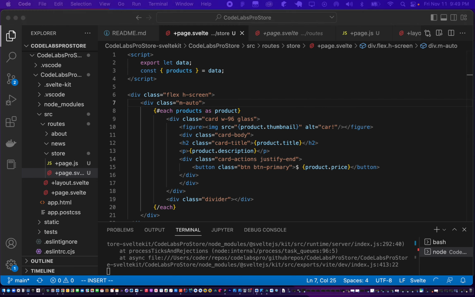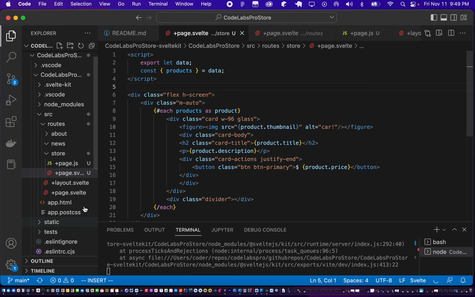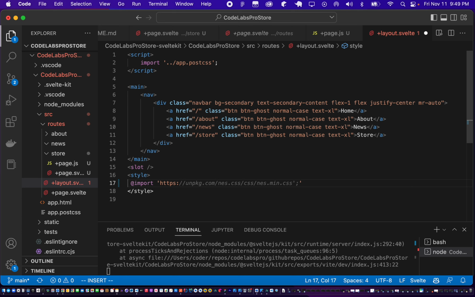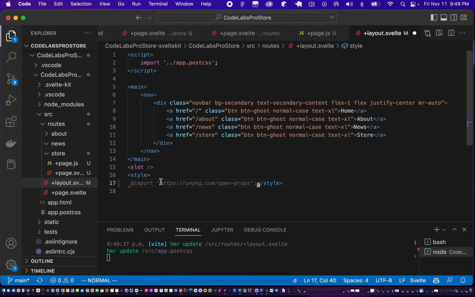Oh yeah, so let's take a look at the +layout.svelte. And actually this can be done easier by just adding a style tag here. So we can just say add import open props, actually let's not do that.